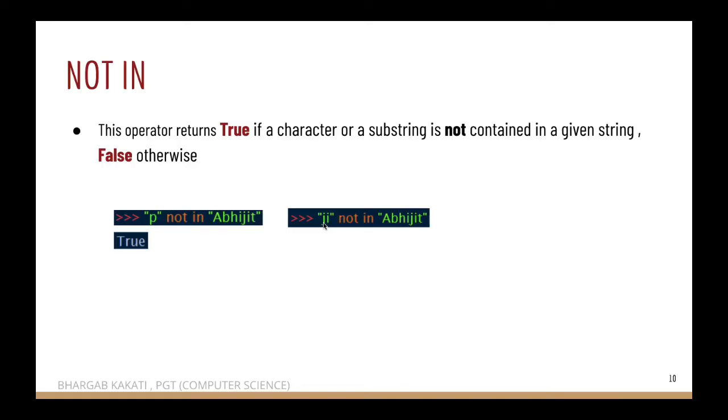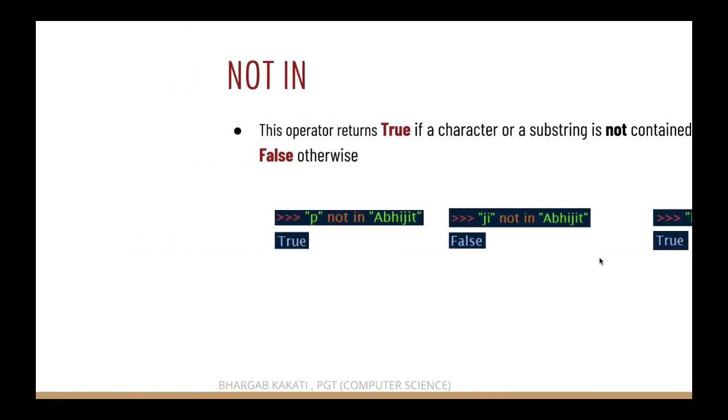If I write Ji not in Abhijit, but Ji is there in the string Abhijit, therefore it will return false. If I write Bi not in Abhijit, then you can see that Bi is not in the string Abhijit together, therefore it will return true.